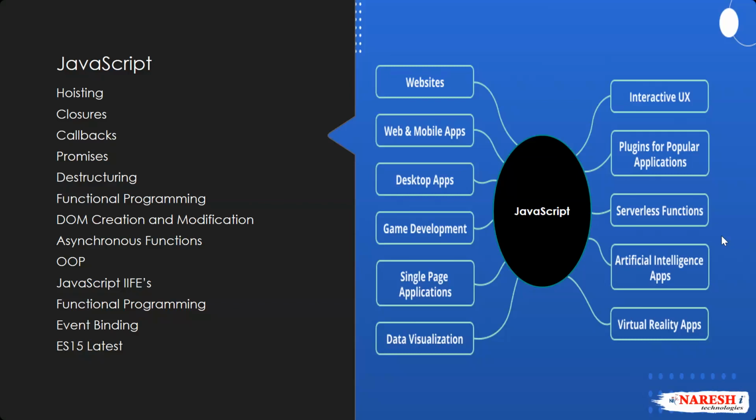Actually, in our course of web UI full stack development, we learn all these things in detail. We discuss all these things. And anywhere you learn, you have to make sure that you learn all these things, because you cannot survive as a web developer in real world projects and companies without the knowledge of these kinds of concepts. So HTML, CSS, CSS architectures, CSS preprocessors, CSS frameworks, and JavaScript. These are all the major concepts up to JavaScript.